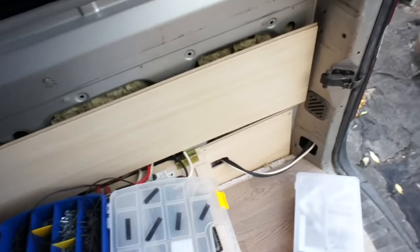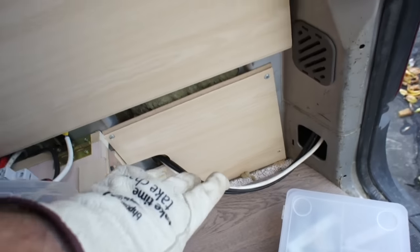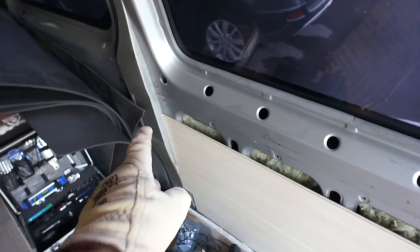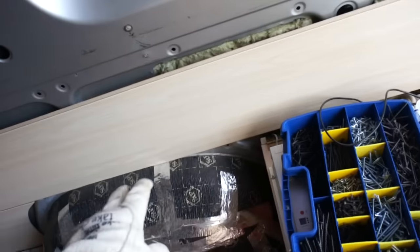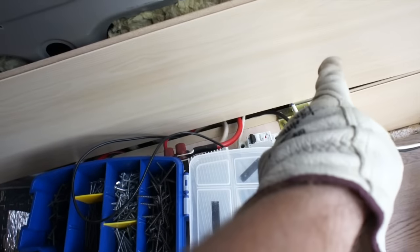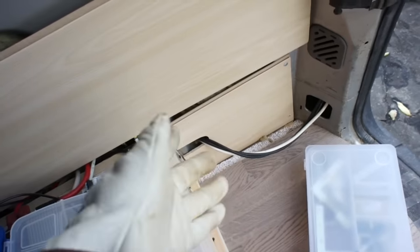Showing you some of the process. So I made this piece with a beautiful hole for my wiring, and I made this bottom piece, not very precise, but it's fine. And now I want to put a new line of decorative panel. It's perfect, exactly 3 meters, the distance from there to there, so no cutting for this. And I need a little cut there to make it sit down on the wheel, and a little cutting there because this is where my wiring is going and I need to make more space. And that's all.